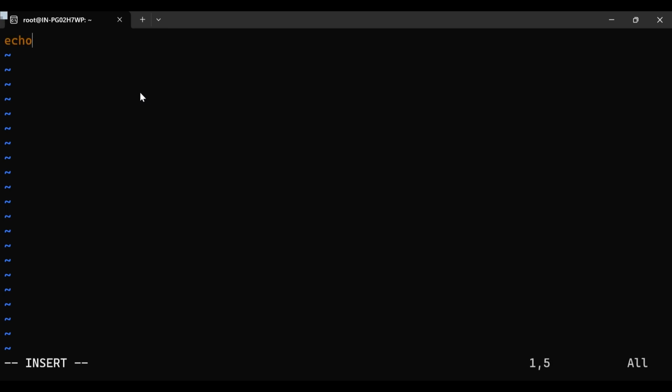We'll write a simple message here. Echo "This is a crontab demonstration created at", and we'll give a date. It's a variable. I'm using a variable because it will look more realistic, and you can see the different time intervals at which the script is running. So just write date.